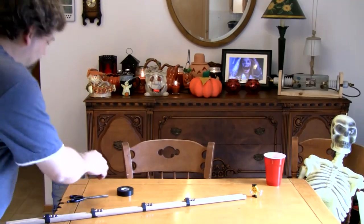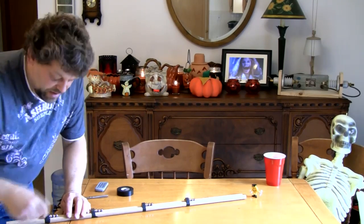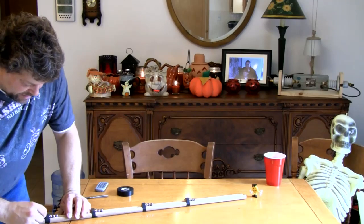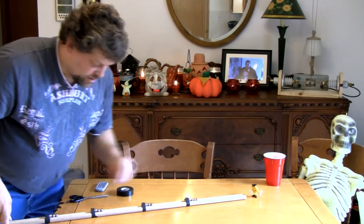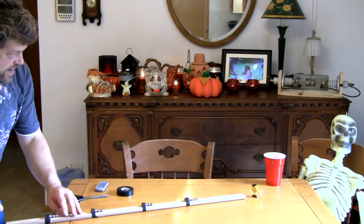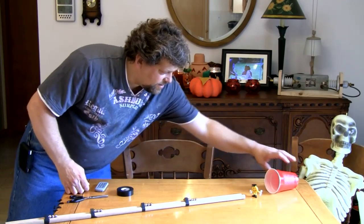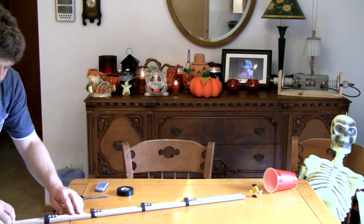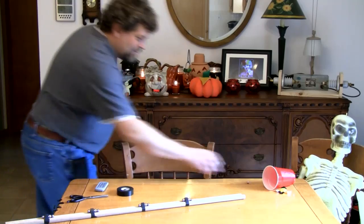Oh yeah, that looks good. I had to go look at my little screen — I actually need to get a monitor, that would be helpful. Let me take this last one off here and load it at the end. Little man's going to get nailed — let's put this cup behind him so he goes right into that cup. This gun is a lot of fun — here we go, give it a push. Whoa, off he goes! That was cool.